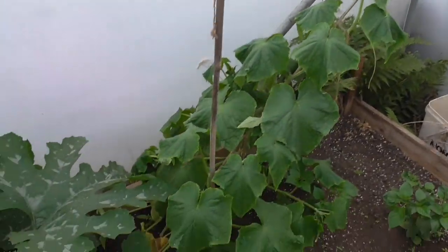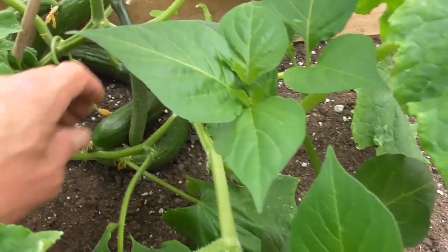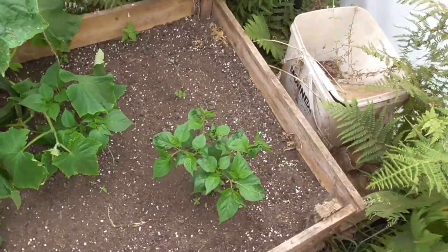Oh, just going to this bit. Another cucumber in the soil. Another load of cucumbers sat on the soil. Jeez. Going to be overrun with cucumbers shortly.